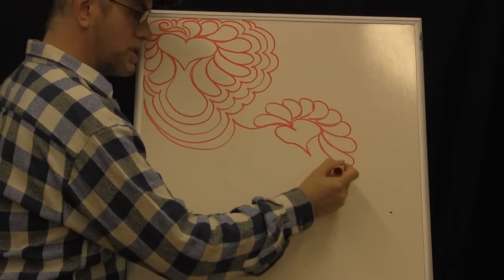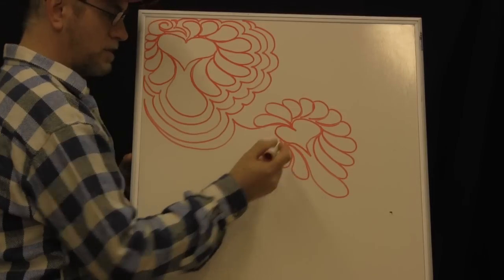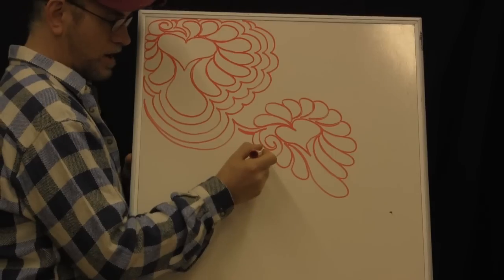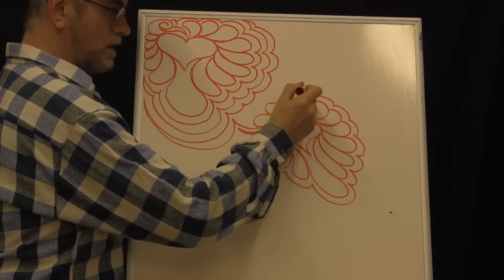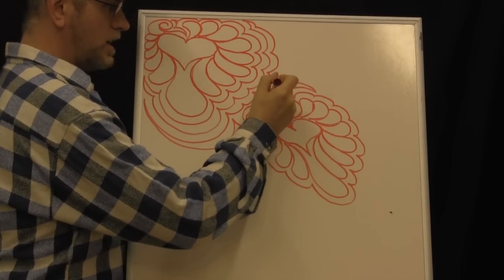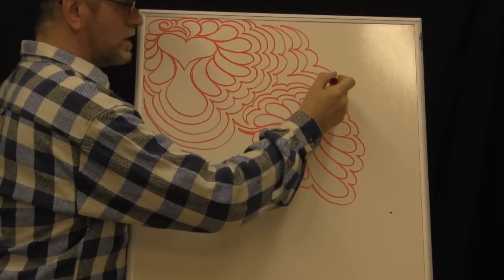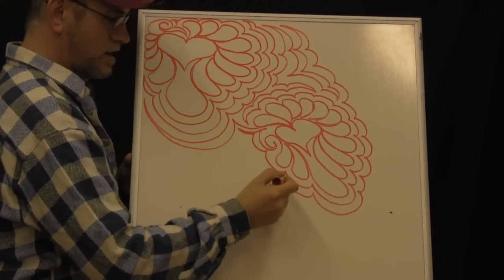And again, we've practiced this in different directions, so we're not going to have all of our hearts aiming the same way. Now, I don't have a nice open spot up here, so I can go ahead and throw in my swirl early, go in and echo that portion out, come around. Now I want to echo this feathered heart into the previous heart. Come up, echo that into what you already have. Think of it as adding grapes to a bunch. And that's going to get very cohesive to what's already there.